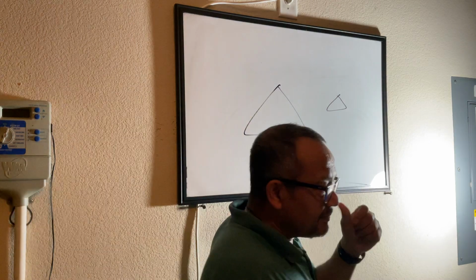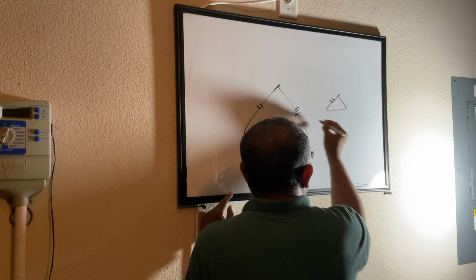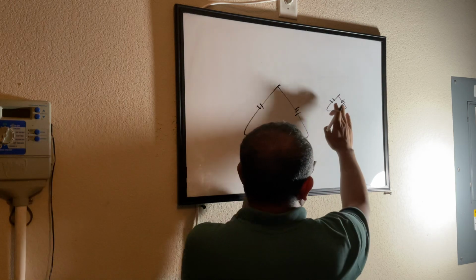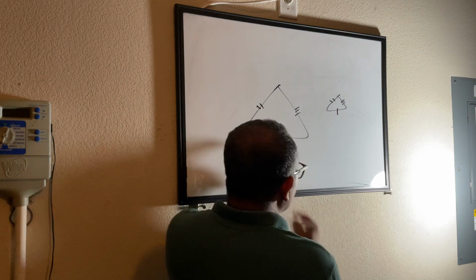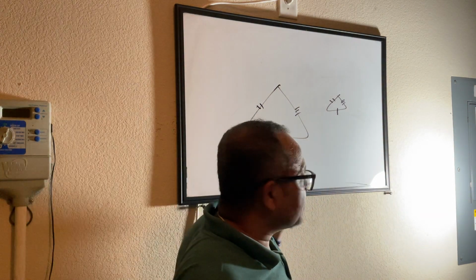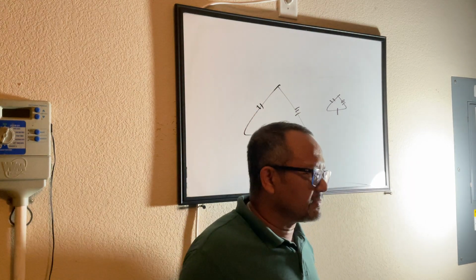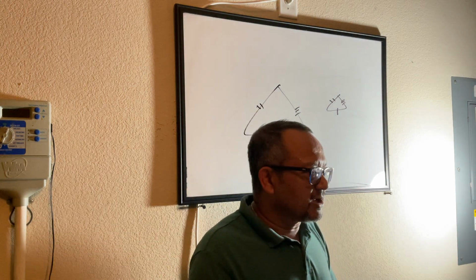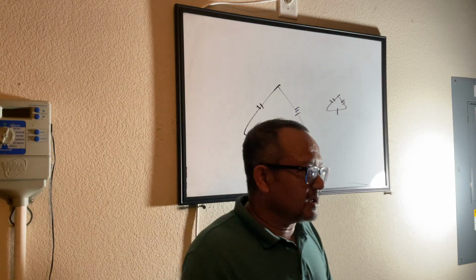And when I say bigger or smaller, I'm saying that this side looks much smaller than this side. This side looks much bigger than this side. Let me keep the story straight. This side is much smaller than this side, and this side is much smaller than this side. So by no means, optically, do I see them being congruent. And when you take a scale and measure it, you'll come to the same conclusion, that they are not congruent. Okay? But there is another property called similarity. They look to be similar.